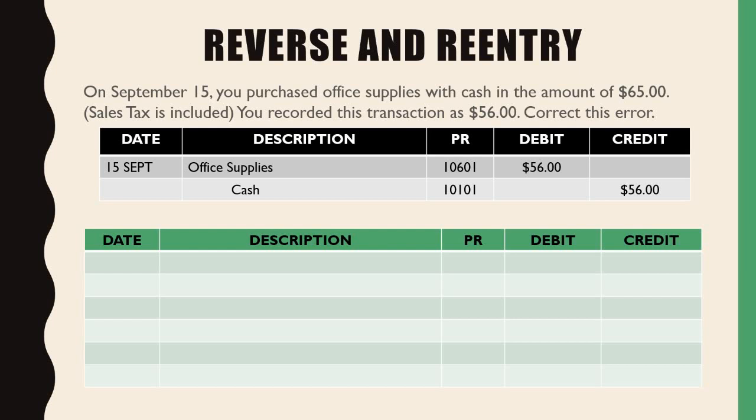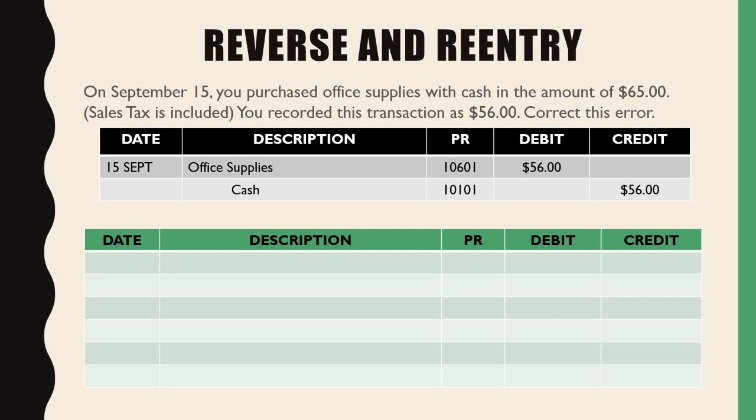And then you end up going home and you record this transaction in your book, but this time I wrote it as $56. So in this case, maybe I was tired and I didn't take the receipt out of my pocket and I just guesstimated. I wrote that it's $56 instead of $65. Now I journalized it exactly like this. Now let's say a couple days later I find this mistake. Let's go ahead and reverse this entry and then re-enter it.